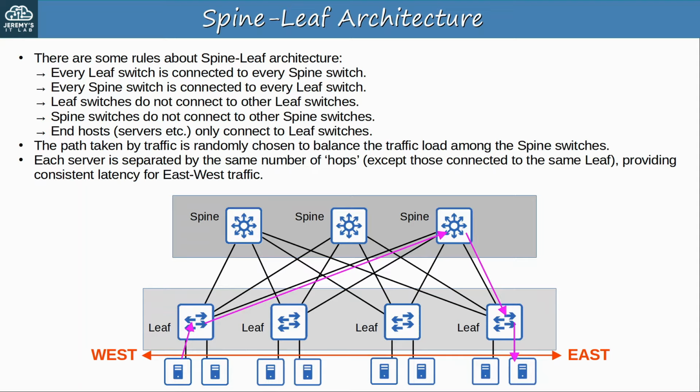It's also very simple to scale, because if you need to add more servers, you can just add another leaf switch and connect it to the existing spine switches. As with all topics in the CCNA, there is a lot more depth to spine leaf architecture than what I just mentioned, but make sure you know these basic characteristics of spine leaf for the CCNA exam, and you should be set. Now let's move on to the final topic.